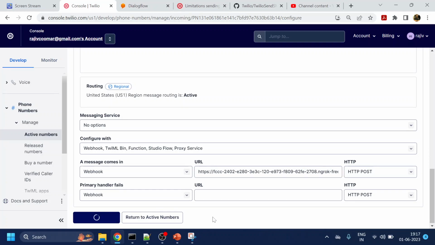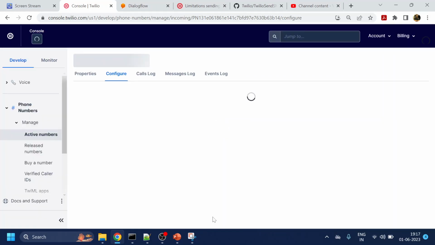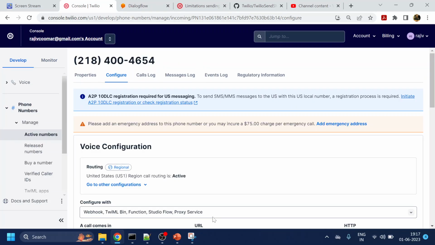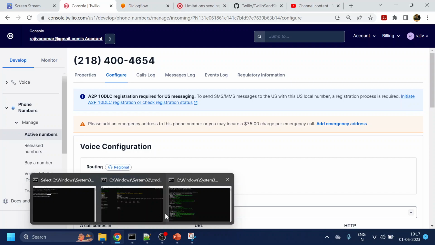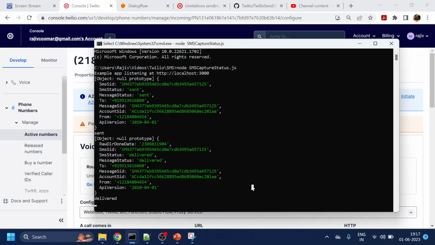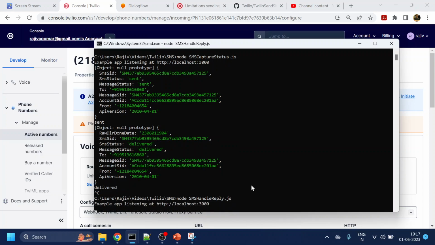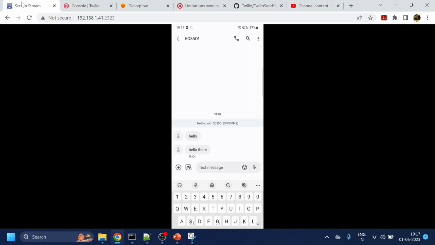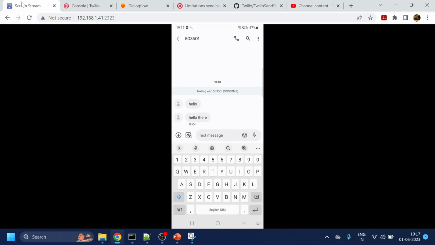Now, what will happen if I message this phone number is that I will get a response on this web service. This was the previous one, so let me start the SMS capture status handle reply. Now, if I go back to my phone number, this is an India limitation.